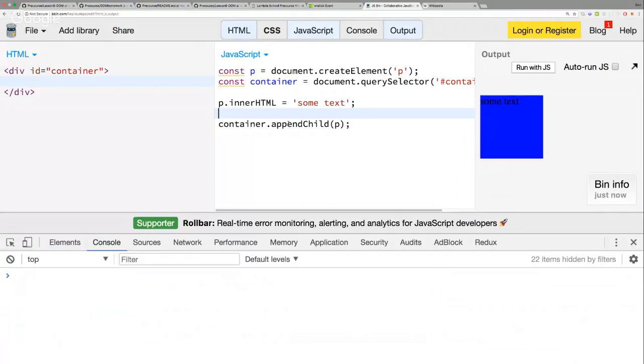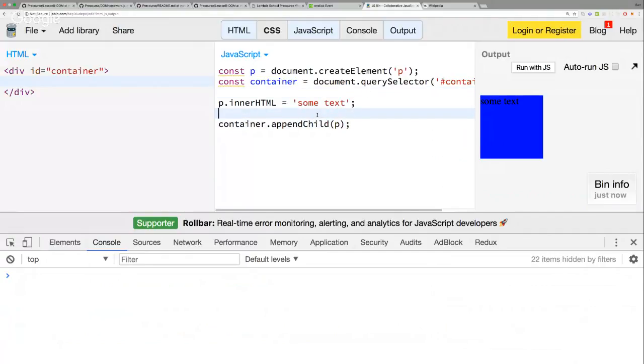So like an image's src property, you could dynamically set that. You'll see a little more about that in the notes. You won't really need to do that for tonight's assignment, but those are some of the other things you can do with this. Specifically, let's talk about the style now.